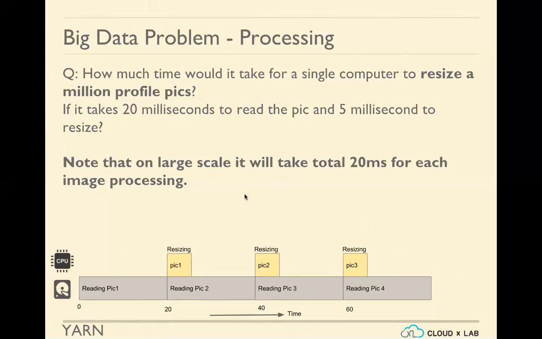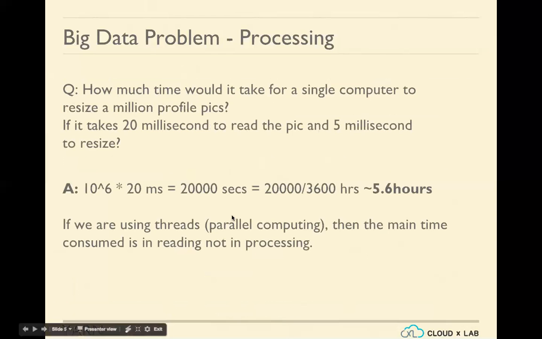It's a huge difference, right? So it's approximately 5.6 hours to resize 1 million pictures.